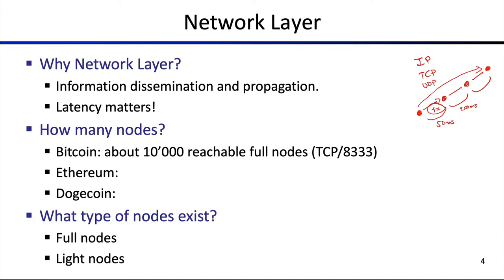How many nodes are there really in these networks? If you look at Bitcoin, there's a beautiful website called BitNodes where you can see a geographical distribution of the IP addresses of the full reachable nodes. When I say reachable, I mean nodes that have exposed TCP port 8333, which is the default Bitcoin peer-to-peer port. There are about 100,000 listed, though this fluctuates because it's permissionless — you can spin up your node or shut it down whenever you want. But over the last four or five years, it's been quite consistent at about 10,000 nodes.